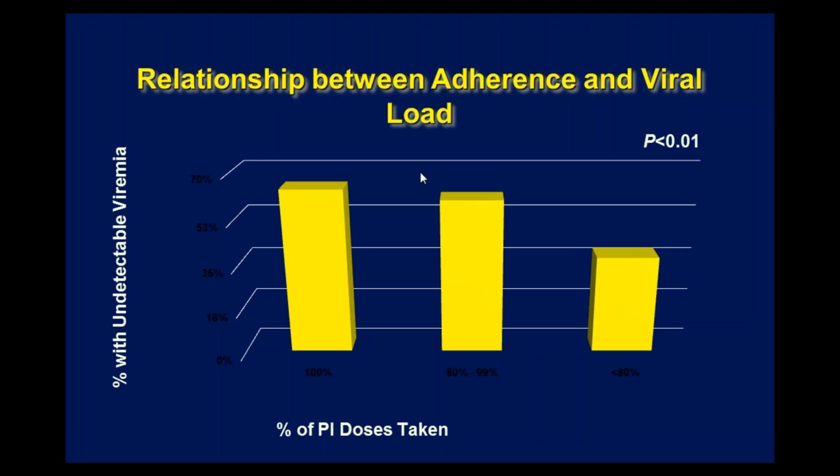If you were to do that same study today, where we give people single tablet regimens, 1 pill that has all the drugs in them, where they only have to take 1 pill once a day, and where they have very few side effects, what you find is you have 90% of the people having undetectable viral loads. But once you start missing about 80% of them, or get less than 80% of your drugs, it starts to fall off. But imagine what kind of pressure that puts on people with HIV.